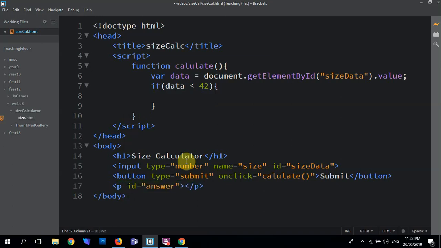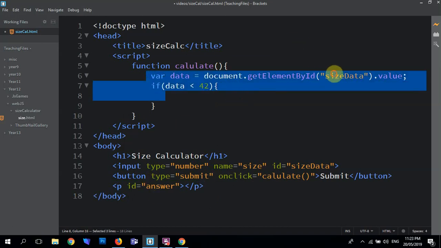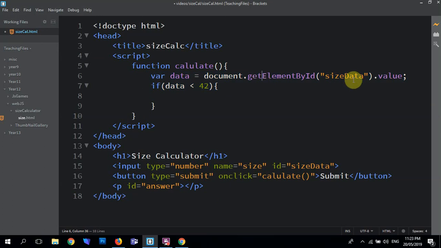You might be wondering, why is he always using IDs? Why can't I use classes? I can use classes because I can get element by class name, but in JavaScript code, if you're trying to push something to an element using a class name, you can only do that once. If you've got two classes, it's only going to take one of them.